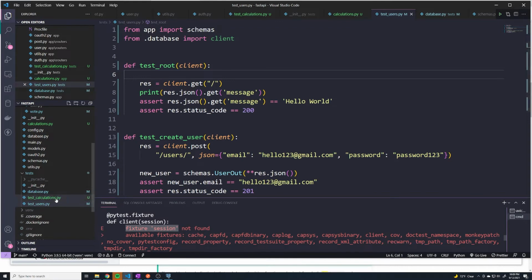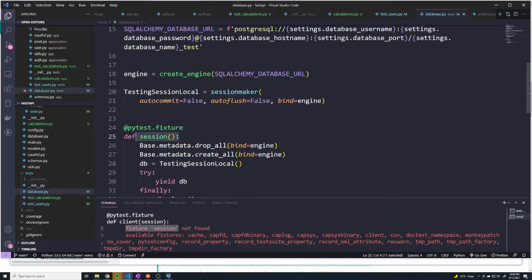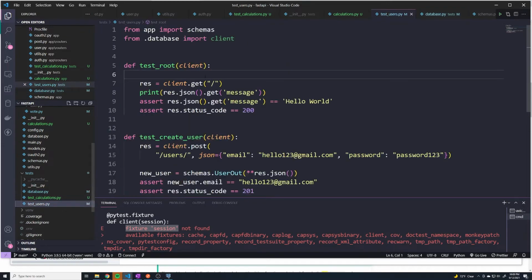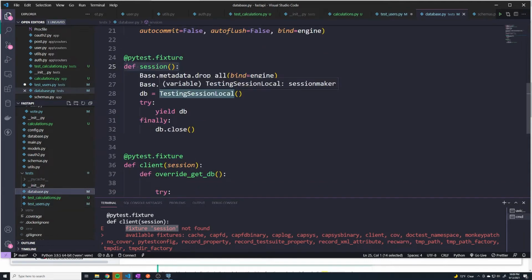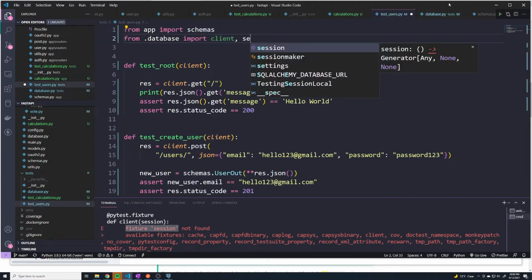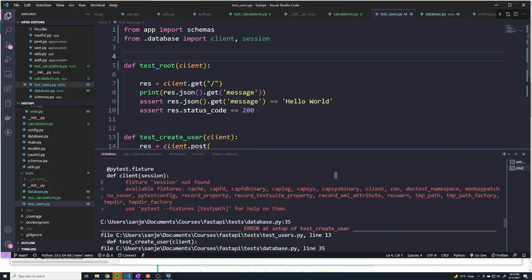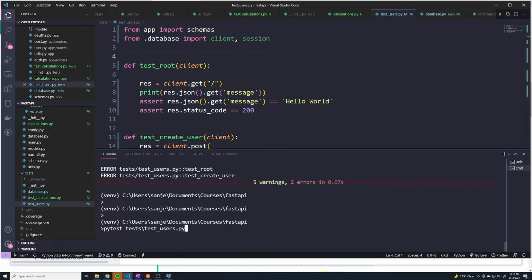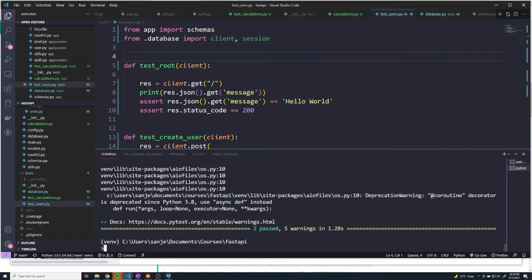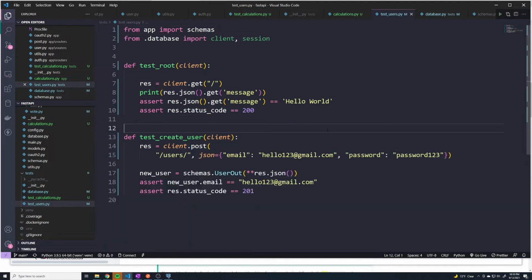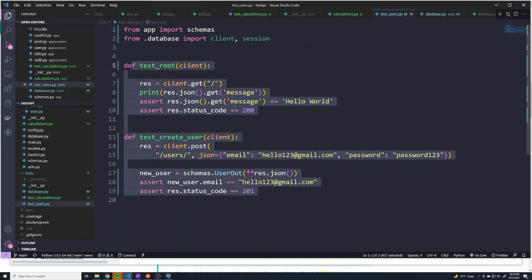So we actually have to import the session fixture from this file. Even though we don't actually call session in here, because client is dependent on session, because client is ultimately calling session, we need to make sure that session is also imported. So we have to do session here as well. And so now I think this should fix our issue. So now if we run this, yep, both tests have successfully passed. And if you actually take a look at our test file, you can see our test file is a lot cleaner. It's really just got our 2 tests and a couple of imports.